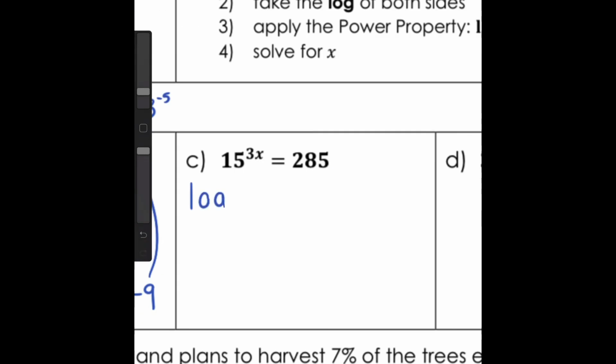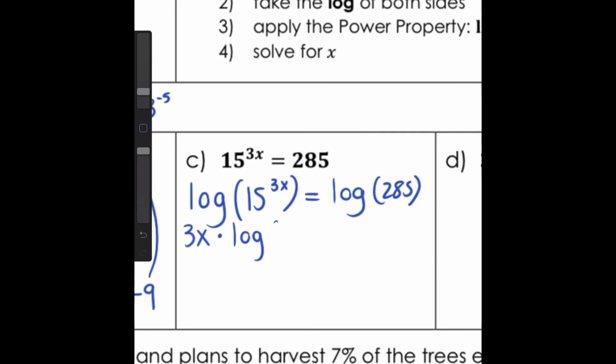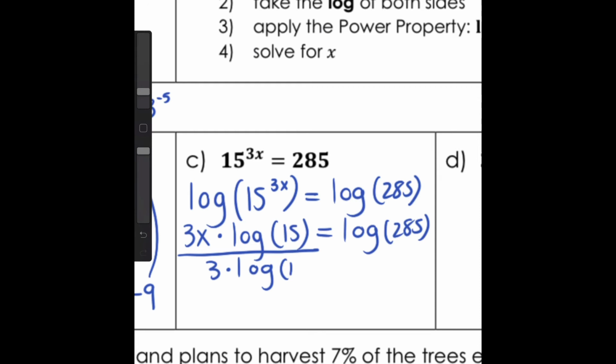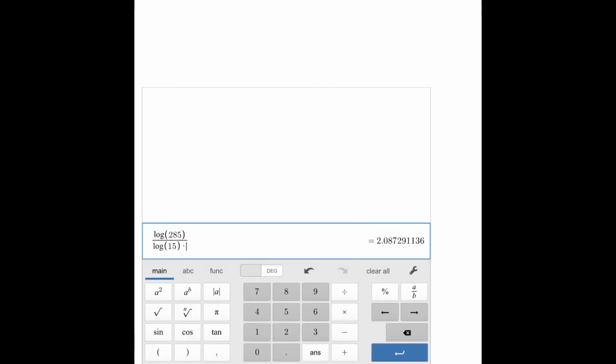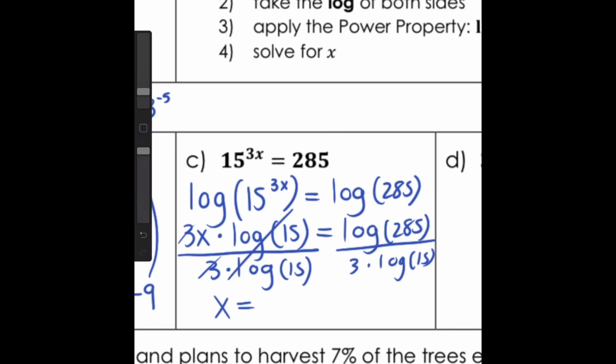So similarly to the last one, we're going to take the log of both sides because we have our exponential term isolated. And when we do that, we're going to have to apply the power rule on the left. So it's going to be 3x times log of 15 is equal to log of 285. And then to solve this, we're going to need to divide by both 3 and log of 15 because those are both numbers, the product of two numbers. And that's going to cancel out on my left. And that comes out to be approximately 0.70. So I change it over to approximate equal symbols because it's approximate.